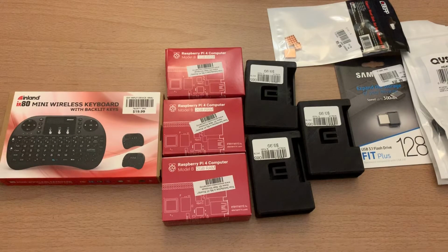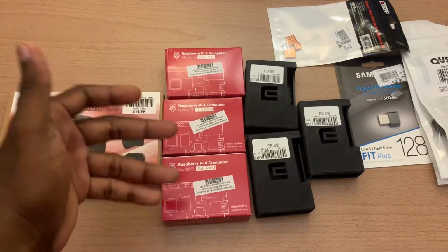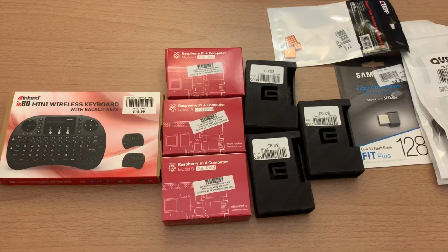So your boy went to Micro Center and just picked up two Raspberry Pi 4s, and the 1 GB Raspberry Pi 4 and the 4 GB models will be in soon. So another video will be on that.